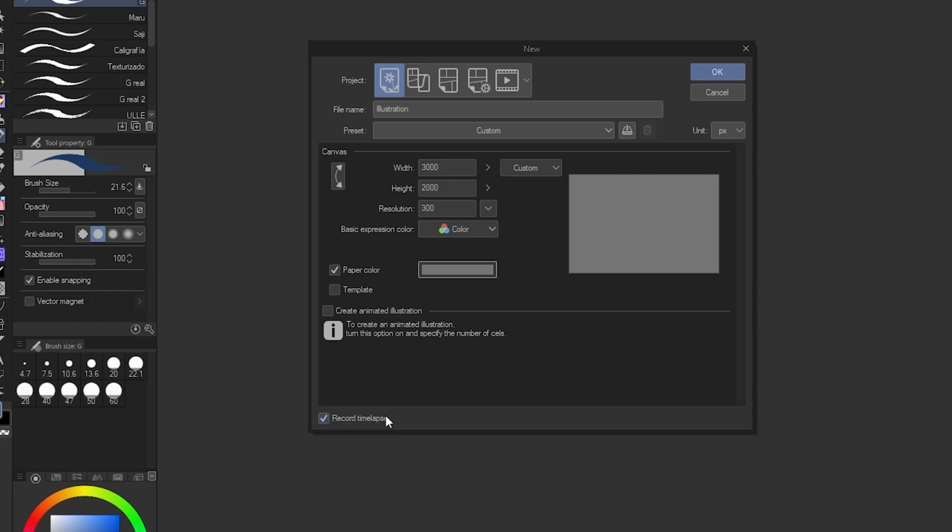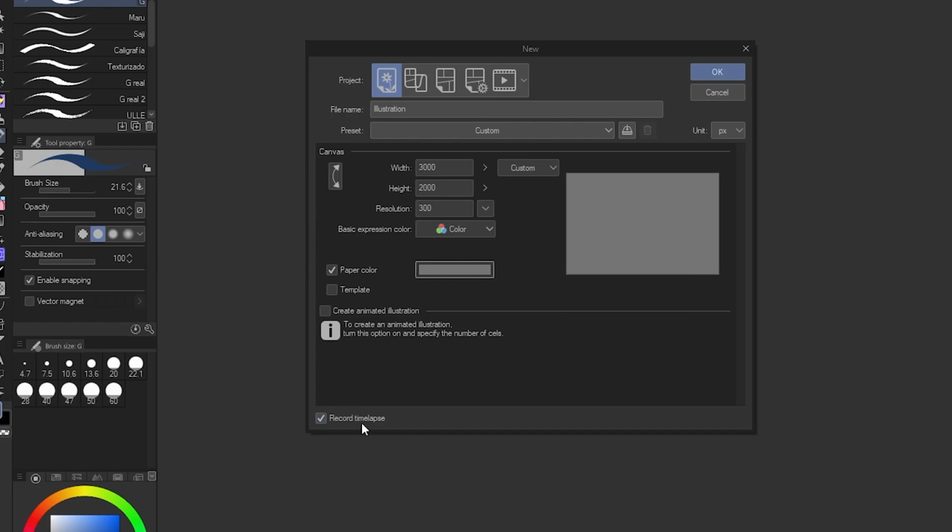And then with more modern versions of Clip Studio, they've introduced record time-lapse. This is something you have to be careful with, especially if you don't have a powerful PC, because recording a time-lapse will take more resources and will make the file bigger.